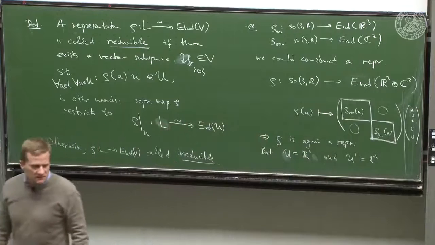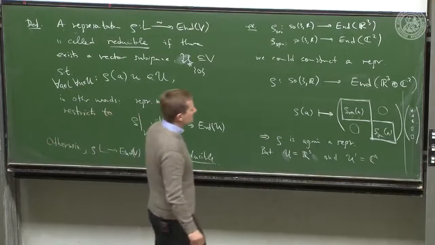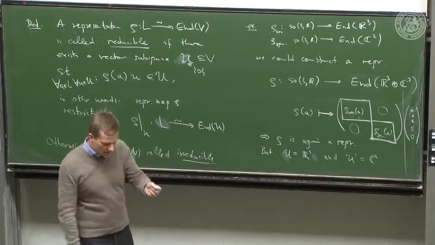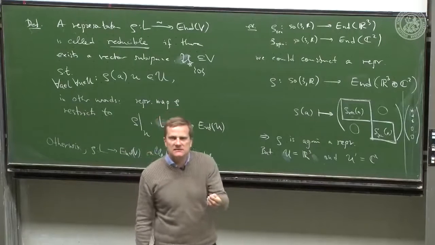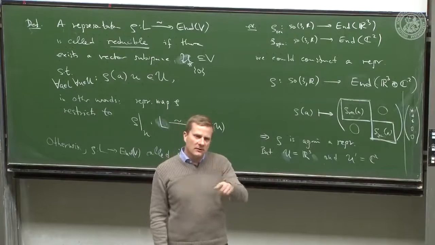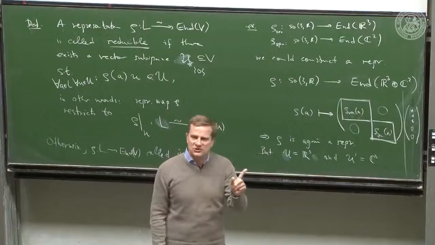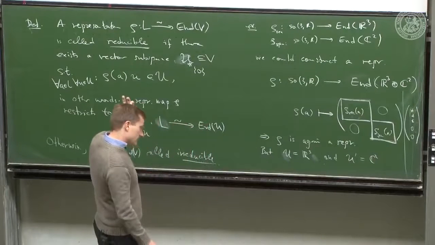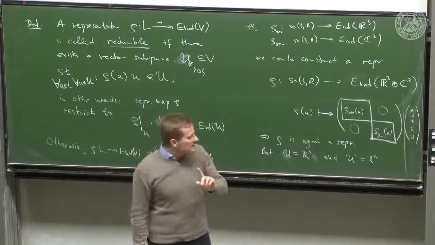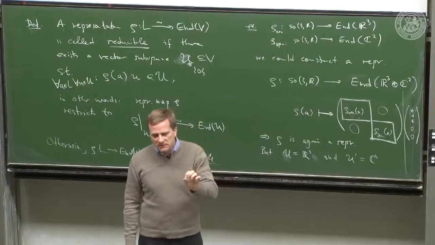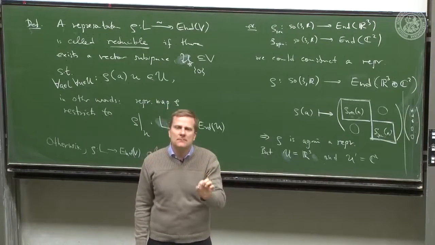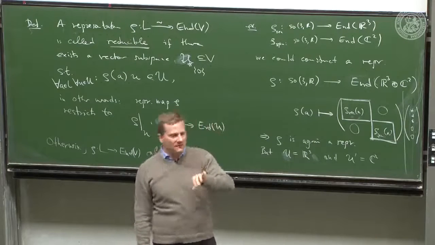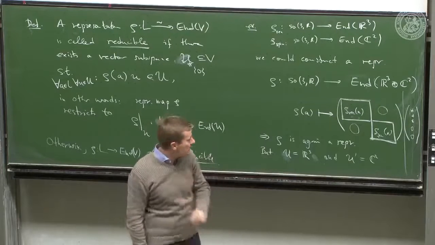Now, in particle physics, people say particles are irreducible representations of the underlying symmetry group. So let's say you take a particle. Well, the symmetry group of classical mechanics is the Galilei group. So you have to bother not only about rotations, but also about Galilei boosts, and also about translations in space-time. Well, okay, fine, but that's a little complicated. Let's take the symmetry group of a particle that I trap at some point. So I trap a particle in a certain place, but then there's still rotational invariance, right? You cannot move it, but it's still rotationally invariant.